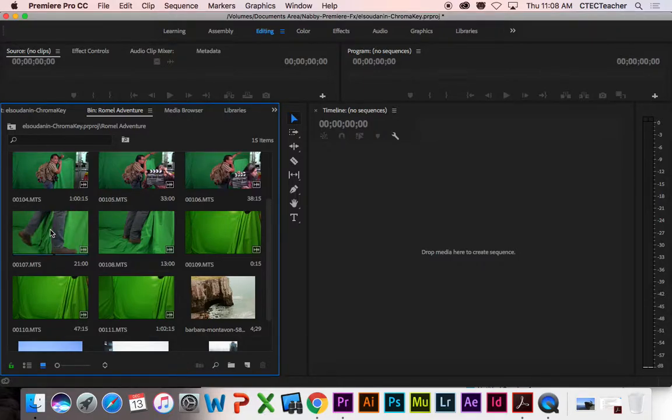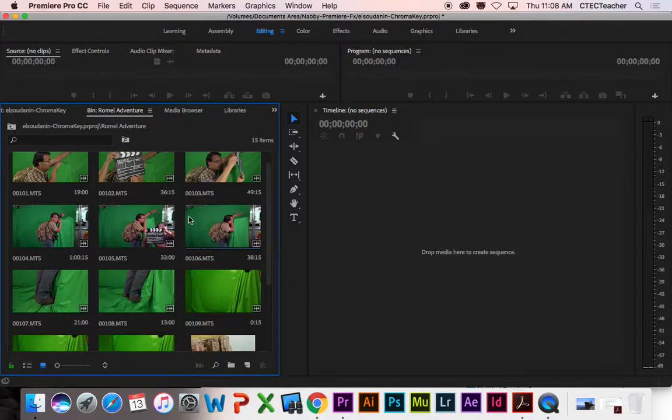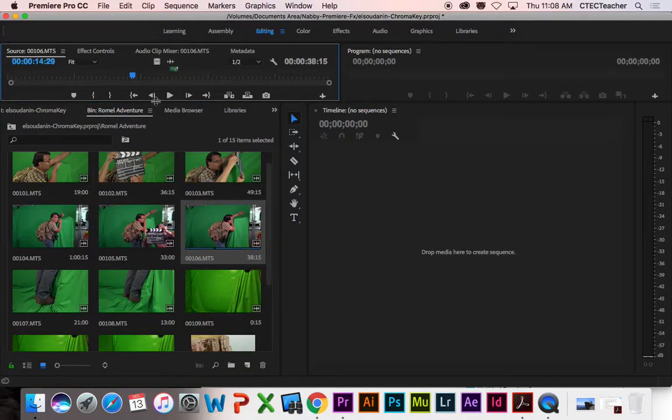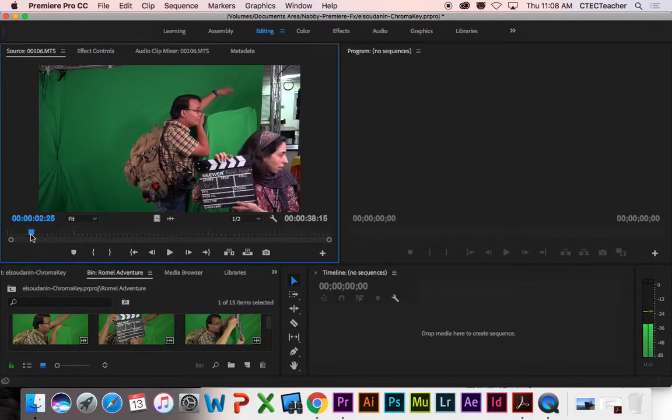When you mouse over the clip, you can scrub through and see what's going on there. Just choose the dangling feet of your choice. I'm going to see what this one is, 106. So I'm going to double click on it, and then where does it go? It goes into source, so I can actually play it forward. There I am slating. This is the wide shot take 3.